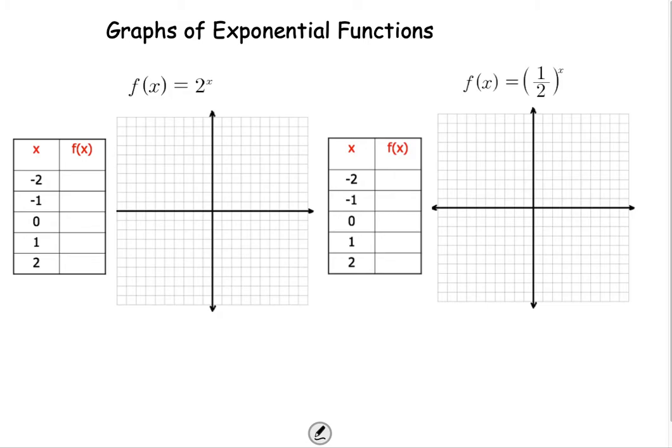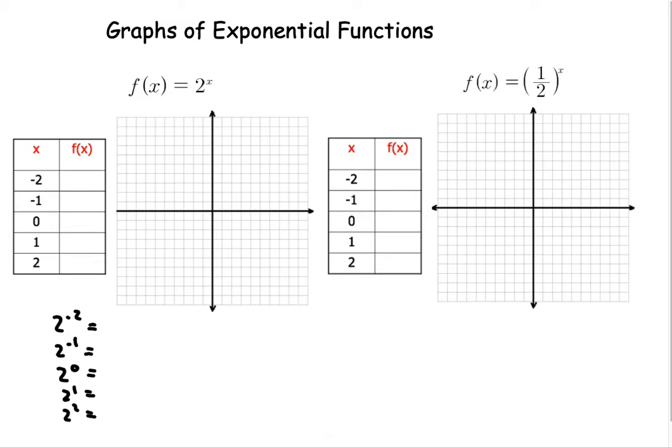So let's go ahead and graph some exponential functions. So we've got f of x there equals 2 to the x. You can either do this by hand and take the values that are there in the t-table and plug them in for x. So in other words, I could do 2 to the negative 2, plug that into my calculator and get my answer. 2 to the negative 1 equals, plug that in my calculator. 2 to the 0 equals, 2 to the 1 equals, and 2 to the 2 equals.